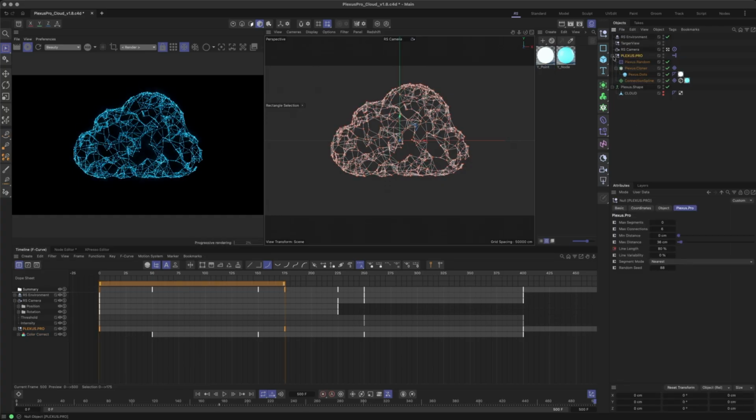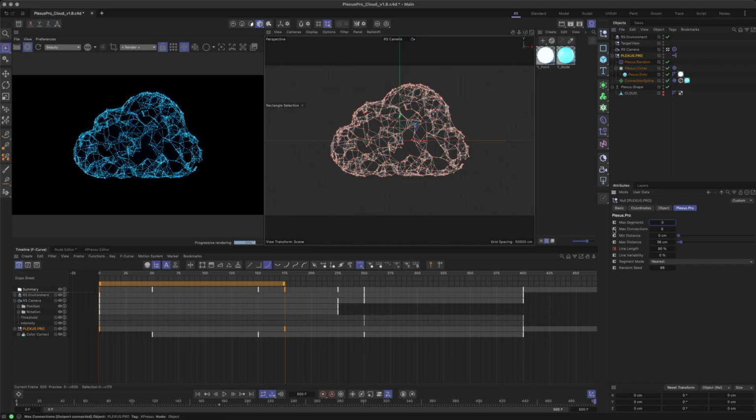The main object is Plexus Pro, so this is the main object. And if we look closer at this one, I have published here variables from the Python script, so you can play around. The first one, max segments, lets you define the maximum lines in between the points. For example, if I grab this, there are 819 lines drawn, not more than this number. If you go back to 0, it ignores that limitation, and then we are running a really high number, which is 200,000 lines you could run here.